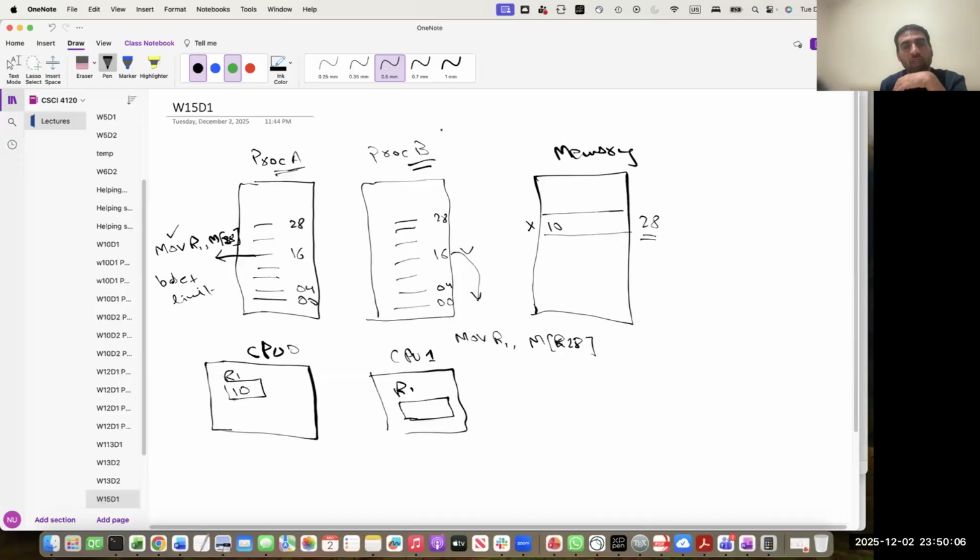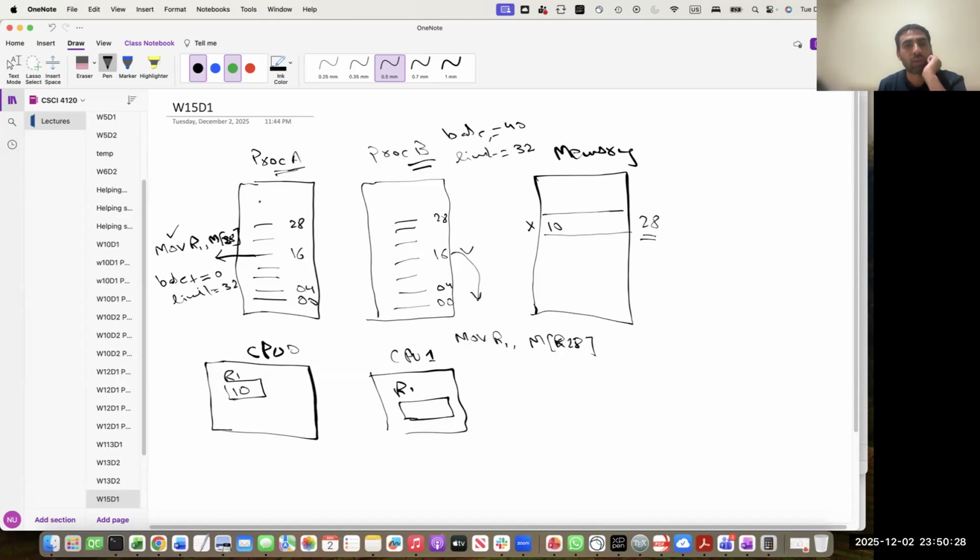and each process will also have its own base and limit register. So for example, for this one, we can say base is equal to 0, and the limit is, let's say, 32. And for this one, the base is equal to, let's say, 40, and the range is equal to 32, right?